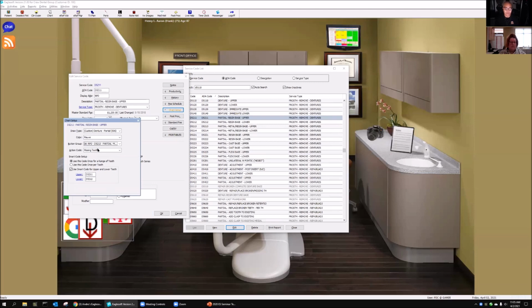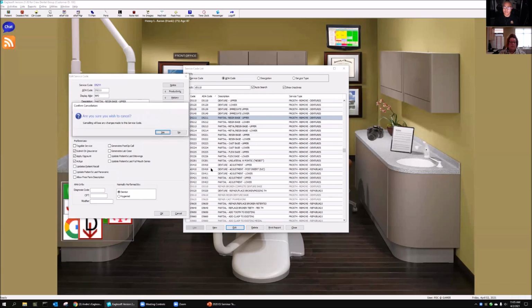So it's a two-part thing where we have to have the code set up so that the drawing shows up and the action can happen also, which is to remove those. That's one big one with dentures.